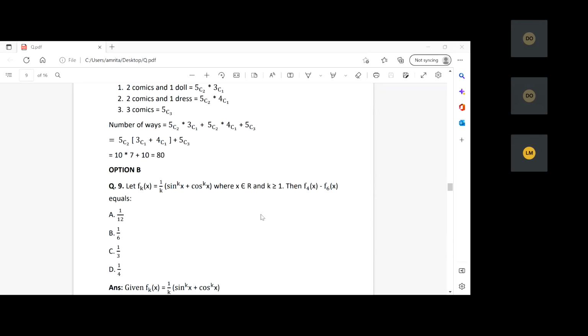Maybe even you can use the reverse method. In some questions, we'll discuss those questions maybe in the upcoming days. You can just use that reverse method also. Or you can substitute each option in the question and you can remove the options. That's also another method to attend the competitive examination.